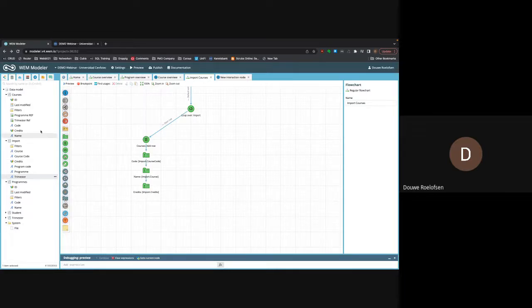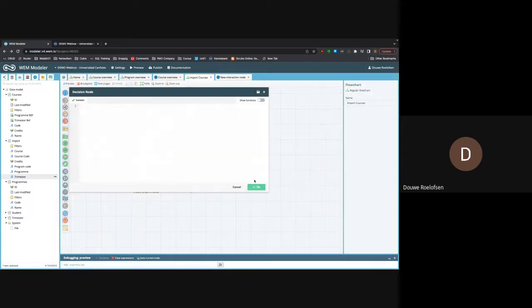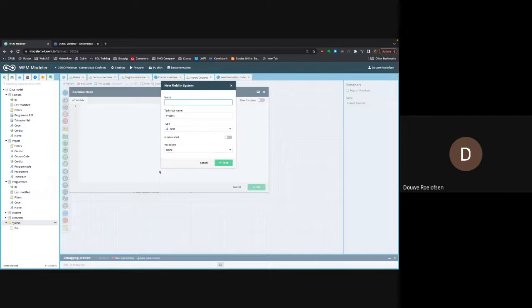And then I have to check if that's the first one. So let's first add a decision. Now I want to know if the row I'm on has the same program code as the last one. For that, I need a new field that's the reference to the import.